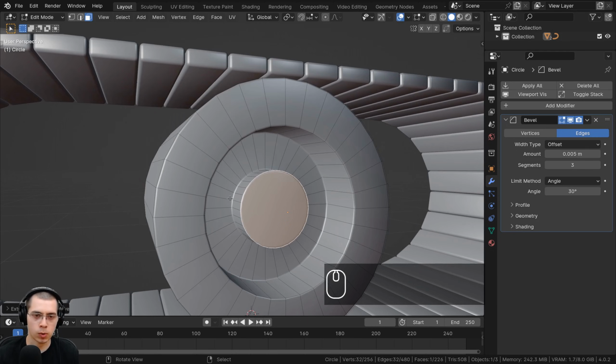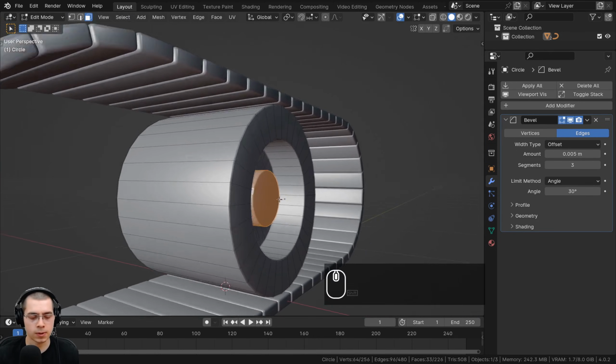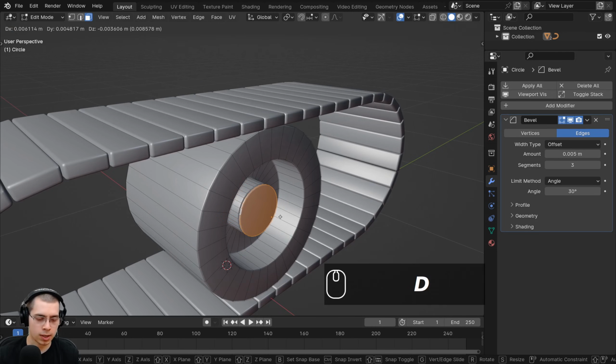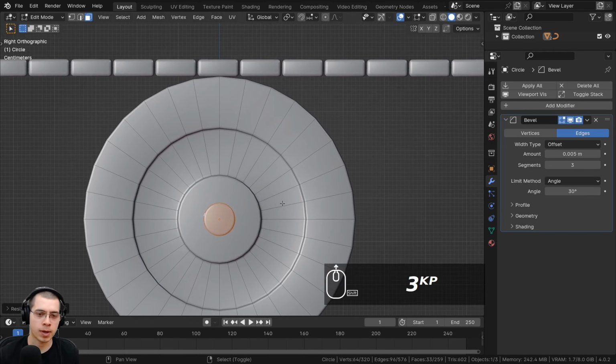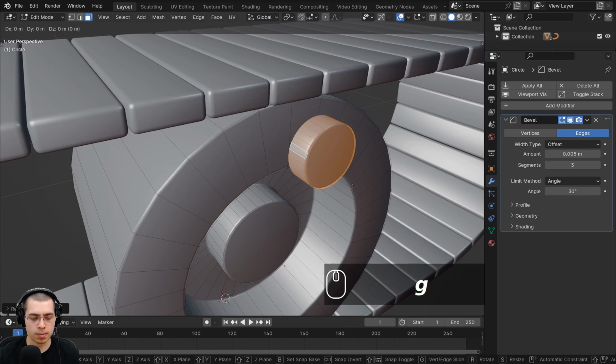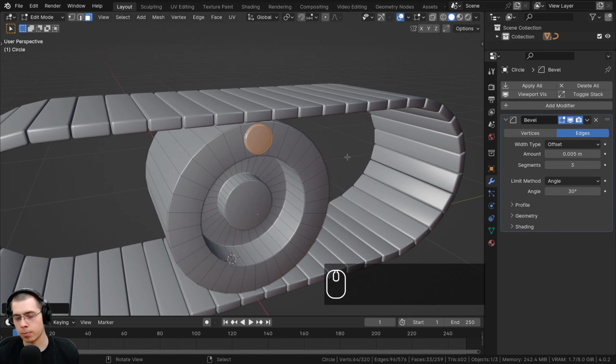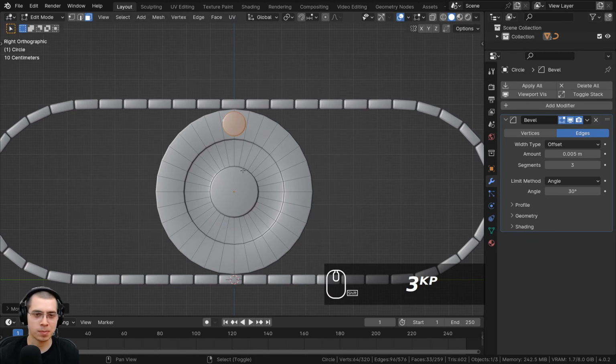So what I'll do is hold down the Shift and Alt key and select that loop there, so we can kind of select that circle. I'll press Shift D to duplicate it, and we're going to bring it over on the X-axis, and we'll scale it way down. Let's hit 3 on the numpad to go to side view, and I can bring it up on the Z-axis, and I can scale the whole thing up a little bit, kind of like that. And I can bring it back on the X-axis and just stick it right in there so it comes out a little bit.